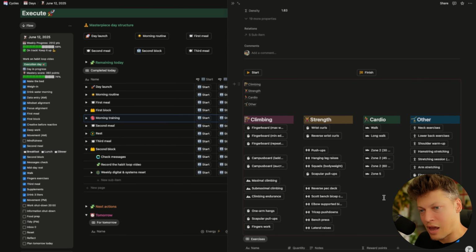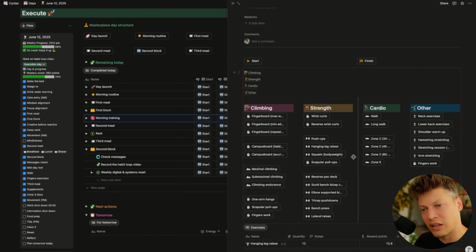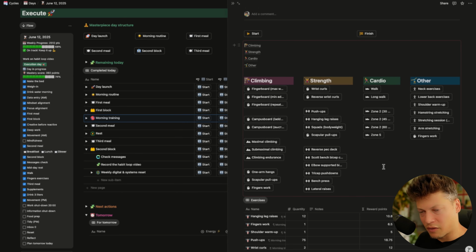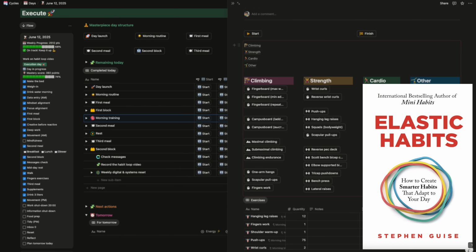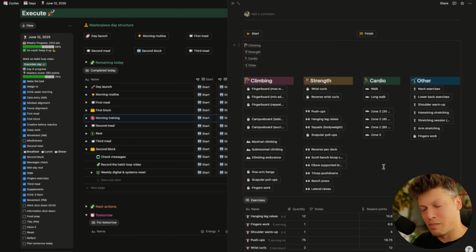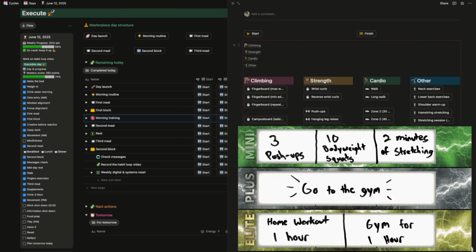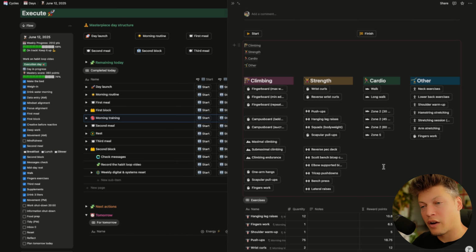What do I want to do today? It depends on your energy level, on what you've been doing for the last few days, how you feel, etc. Obviously, these are going to be different for you. This is not universal, but you can see how this can work. It's a trick that I picked up from reading the book called Elastic Habits, where it describes a matrix for your habits where you can vary the type of routine that you run and you vary the intensity depending on your energy level, and it gives you a lot of flexibility so you can just keep showing up.